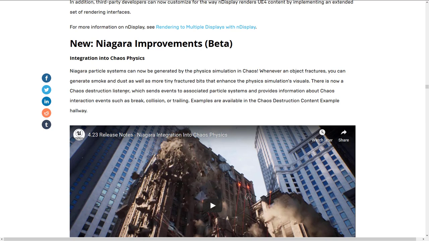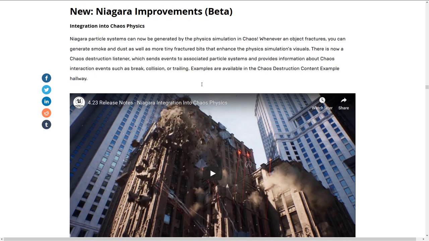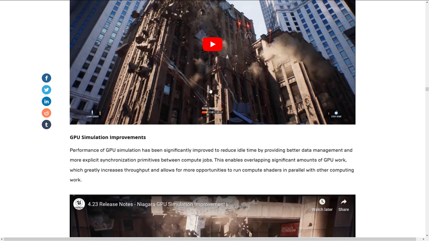There's now a Chaos Destruction Listener, which sends events to the associated particle systems and provides information about Chaos interaction events such as break, collision, or trailing. So if you want to integrate your particle system with various different events that happen during the life cycle of your destruction, you can using this.